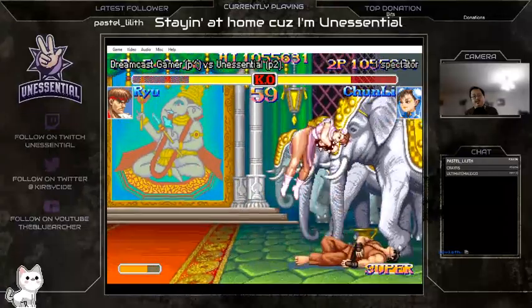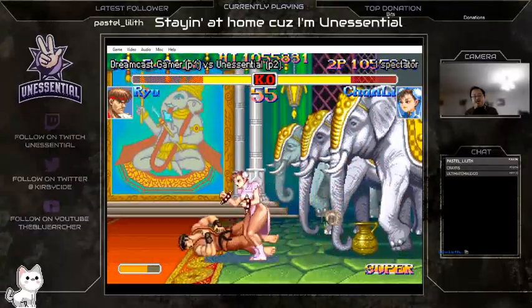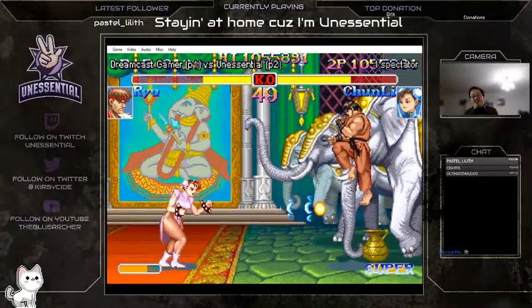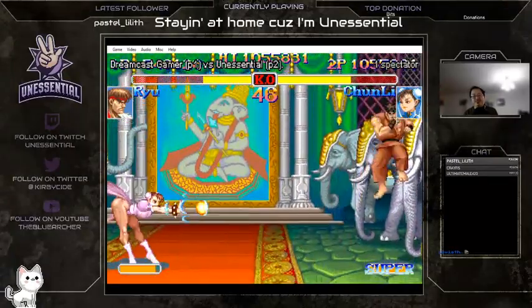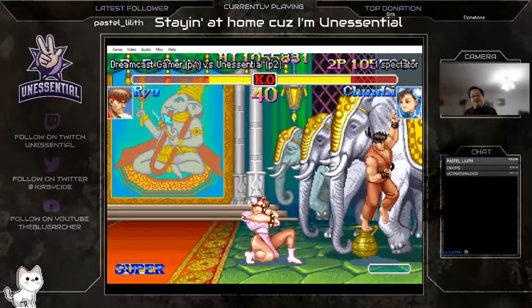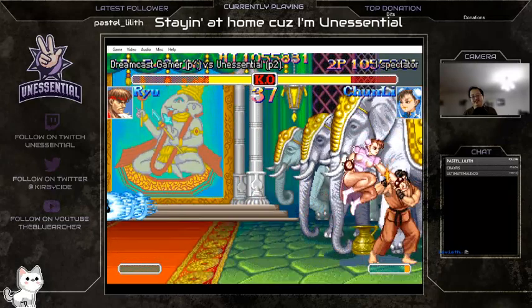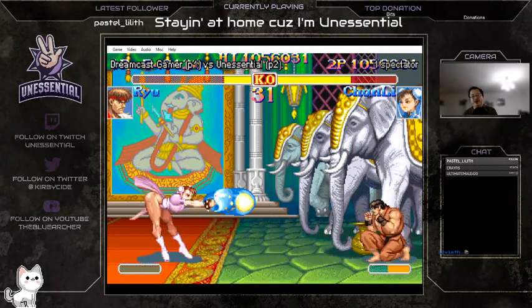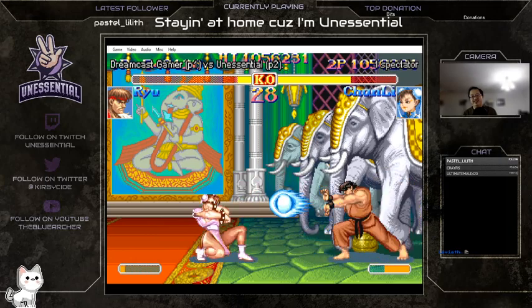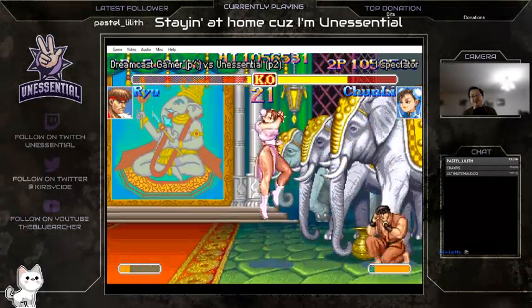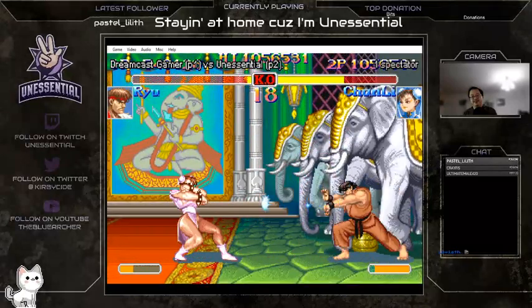So yeah, and that last round when I landed that full damage super, that was a pretty big mistake you made, right? Throwing that really late fireball, right? A good player just won't do that, right? Yeah, that was a pretty obvious mistake. You could have easily avoided that just by blocking the fireball or whatever. Mm-hmm.